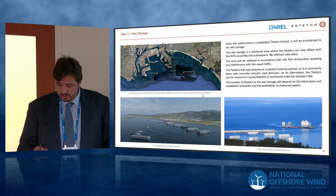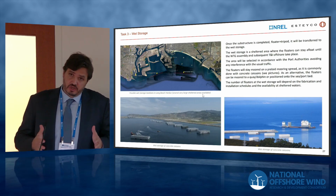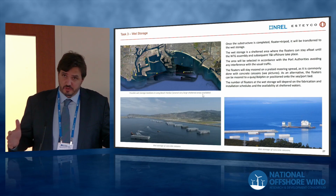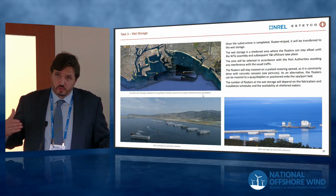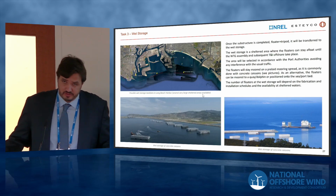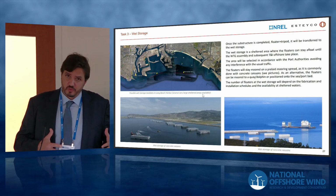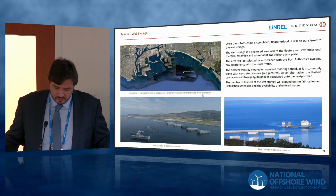One thing we do need with this constructive strategy is some wet storage. So we are building on barges. We are floating off units, and even though we can do it quite fast, one per week, we want to install them even faster during the spring-summer season, meaning that we need to, let's say, store our winter production, which is a typical way to go when we are building concrete caissons.